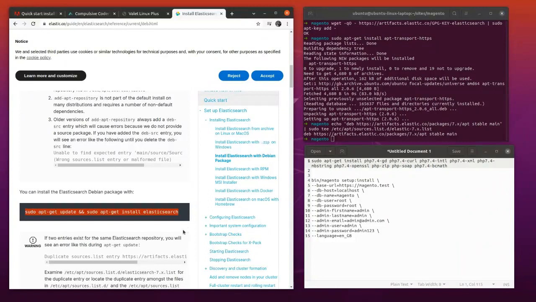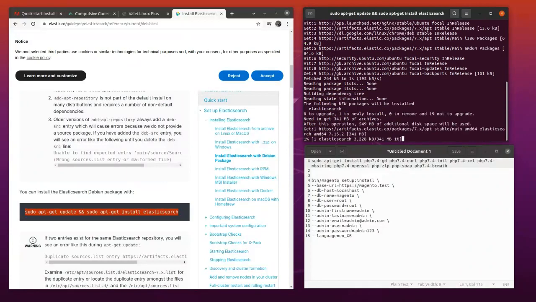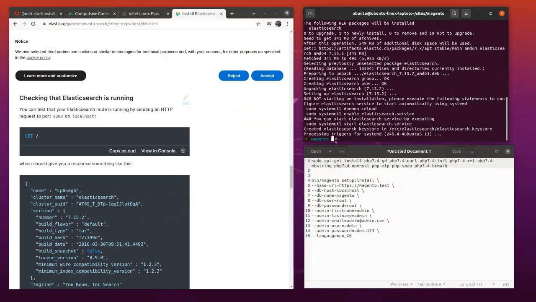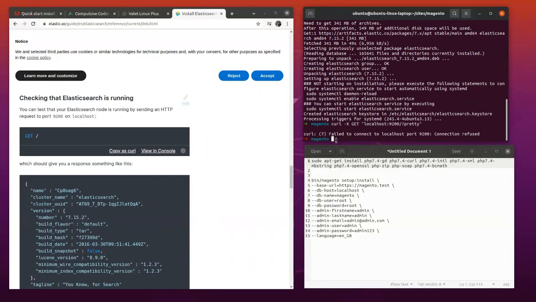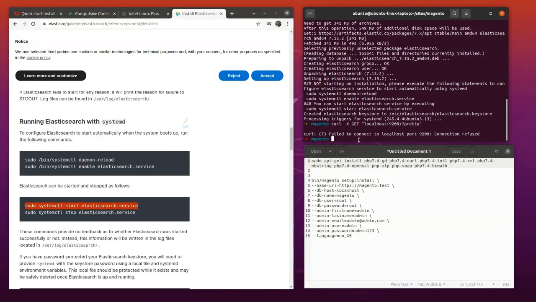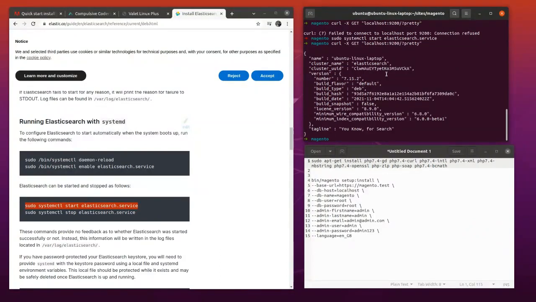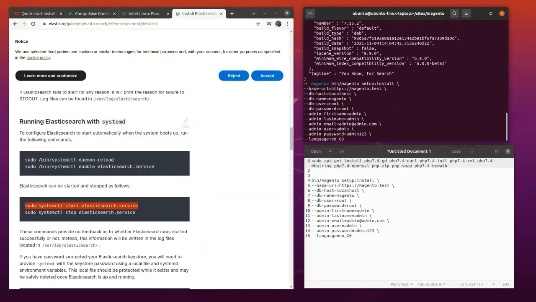Elasticsearch in there. Dead easy. So to check it's running, it's not. Okay, and we're up and running. So now I'll be able to install Magento properly.